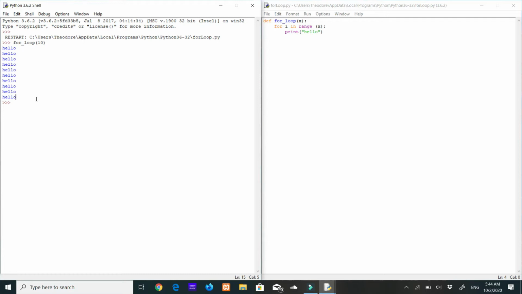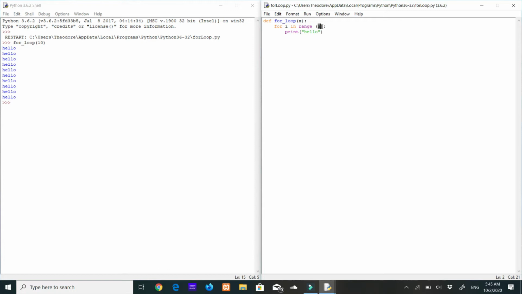Now, one thing you should note about the for loop is that once we pass in the range, or how many times we want the for loop to execute, the for loop always begins by counting from 0. So in this case, we pass 10, and because we want it to loop 10 times, the for loop counts from 0 up to 9.